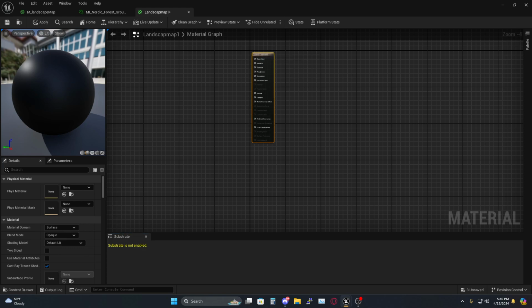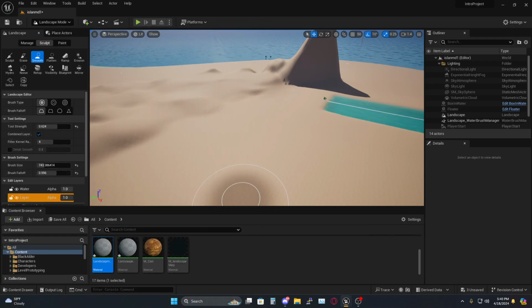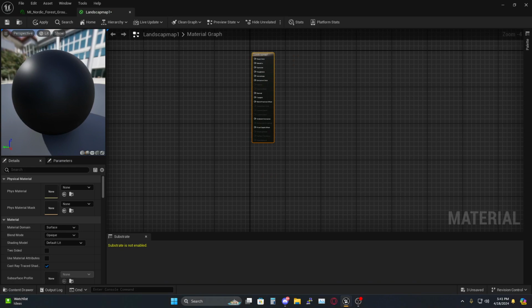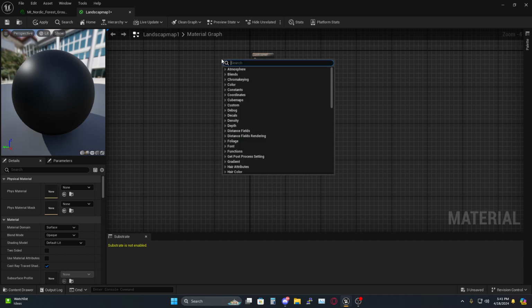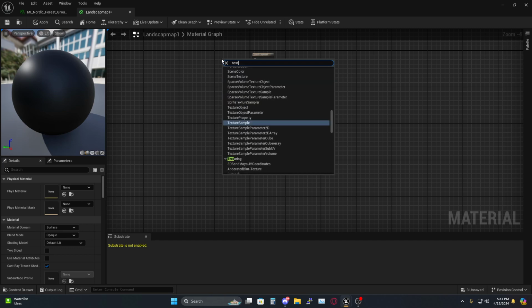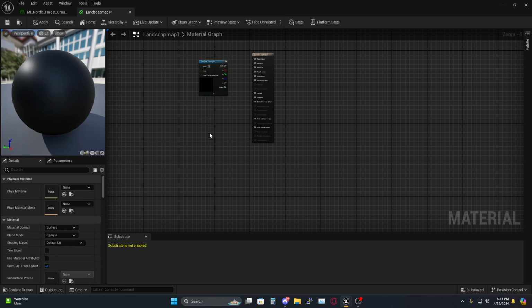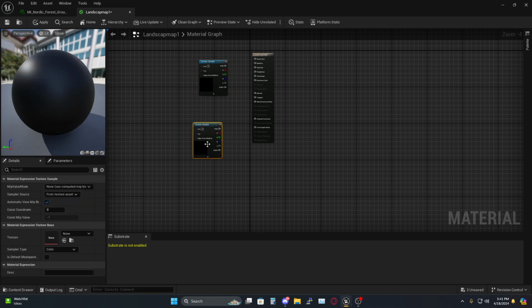And so we want base color. And in order to give us some color, we can type in texture sample. Another way to do that is to hold T and hit left click.